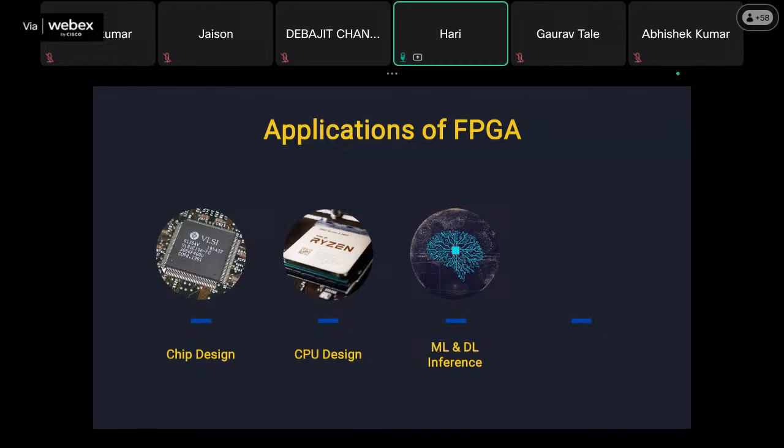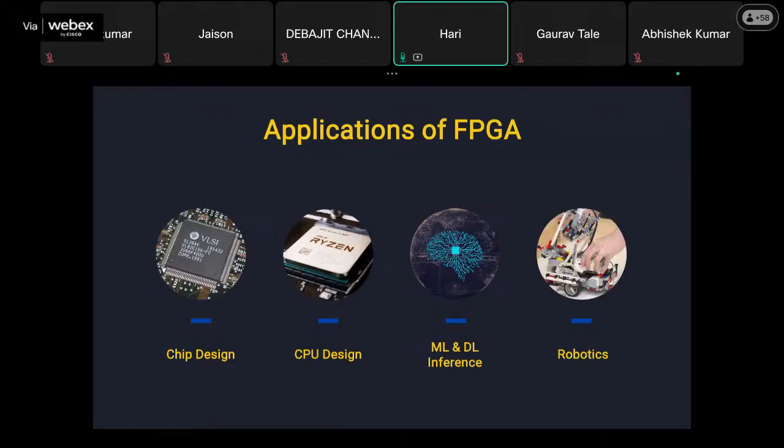But if you know this is my exact application, and I wanted to make sure that particular ML or DL algorithm, like the object detection algorithm, runs ultra fast, then you can use FPGA. And of course, FPGA also has some limitations called resource utilization, how many resources you can use based on your particular FPGA board. You can use that amount of resources to deploy one particular application.